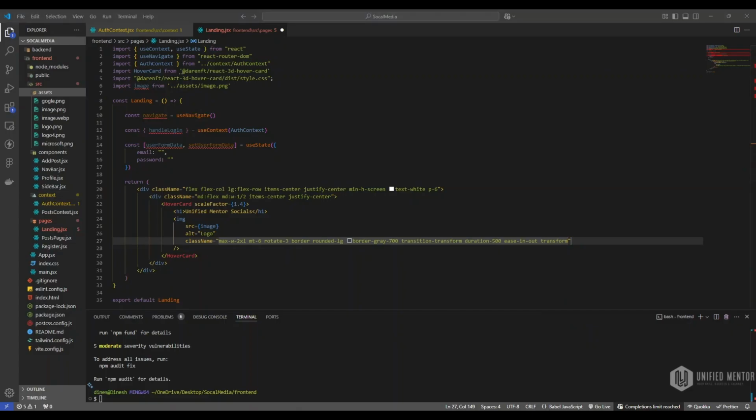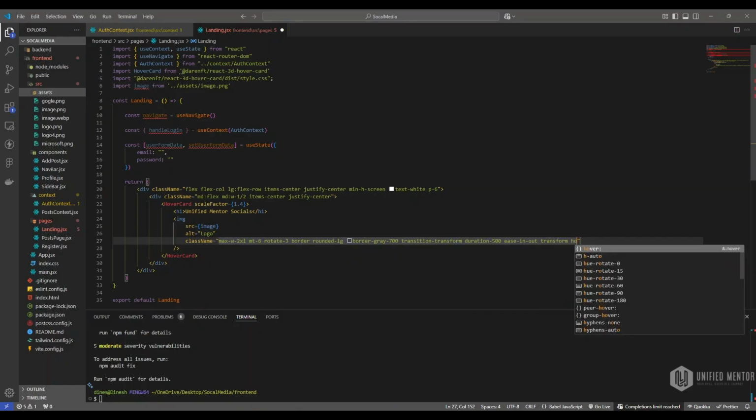Transform. We'll hover, translate this from X to shadow should be large, shadow color should be black.